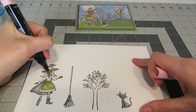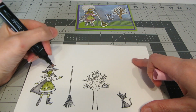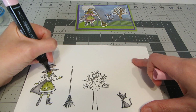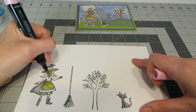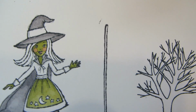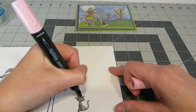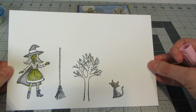And I'm going to give her some lips and some cheeks. Now, because I'm putting kind of a lighter color over a darker color, instead of moving the pen nib back and forth, I just want to touch it down and kind of tap that color on. For me, it kind of keeps it less muddy and you get a better coloration. I hope you can see that. And then on the kitty cat, I'm going to do the inside of his ears. And same thing on his nose.